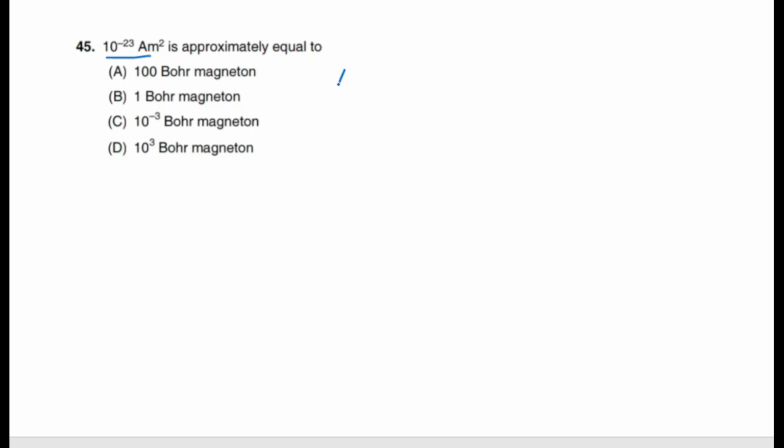So Bohr magneton is represented by mu B, and it is given by the formula e h cut divided by 2 times m, where e is the charge of an electron. H cut can be written as h divided by 2 pi, so it is e into h divided by 4 pi into m. h, as you know, is Planck's constant, and pi is a constant value, 4 is a constant, and m is the mass of an electron.